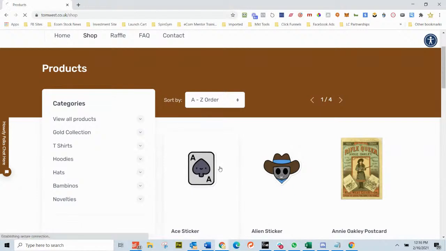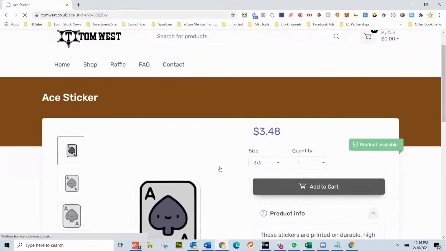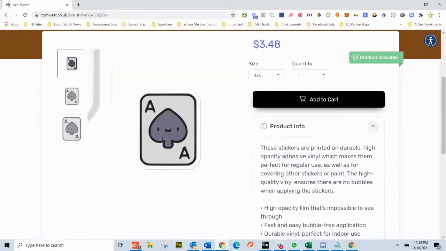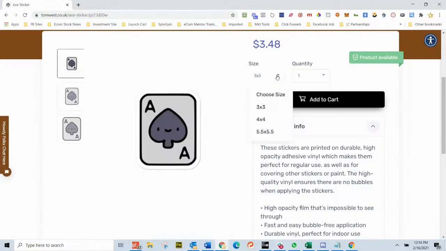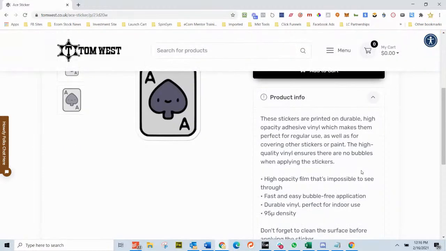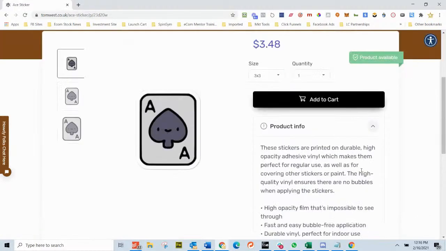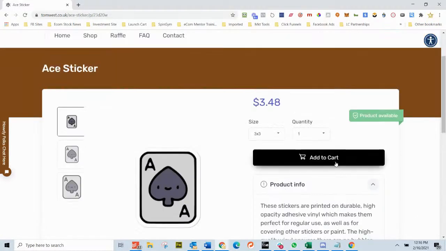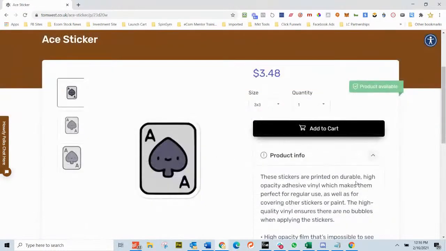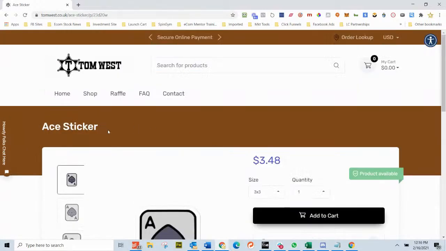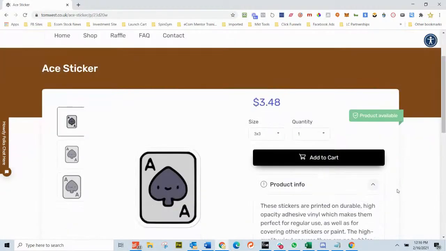So let's go look at a sticker. Three by 3, 4 by 4, 5 by 5. Now, Lane's done some training on how you might name this. What would you say to him, Lane, as far as the descriptions and the title, like Ace Sticker? Right.